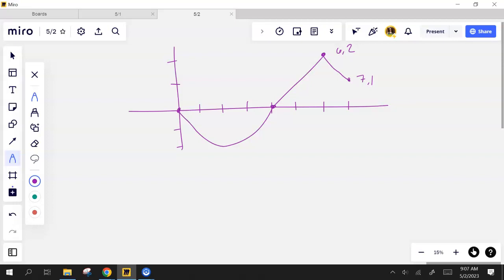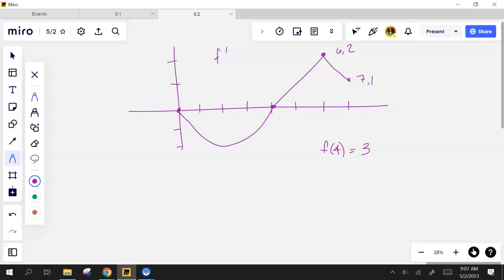Let f be a differentiable function with f of 4 equals 3. That's probably going to be very important. This is the graph of the derivative. On the interval from 0 to 7, the graph of f prime, the derivative of f, consists of a semicircle and 2 line segments, as shown in the figure above. Find f of 0 and f of 5.